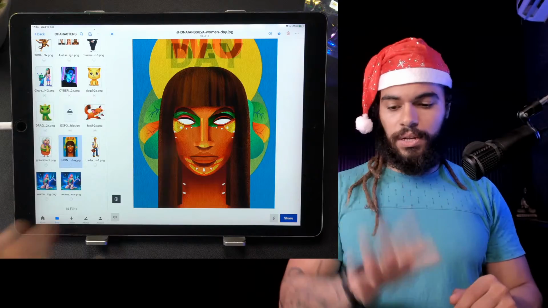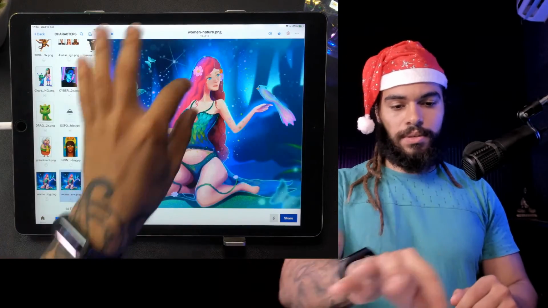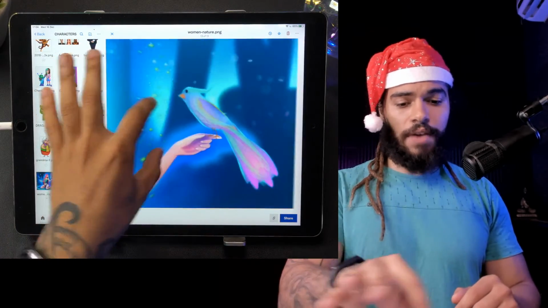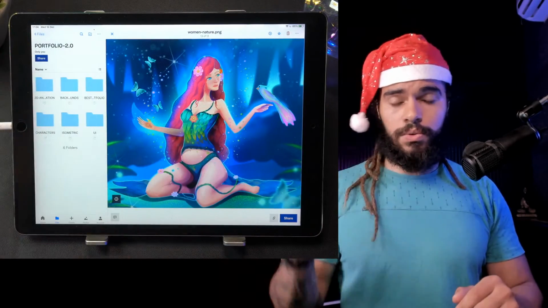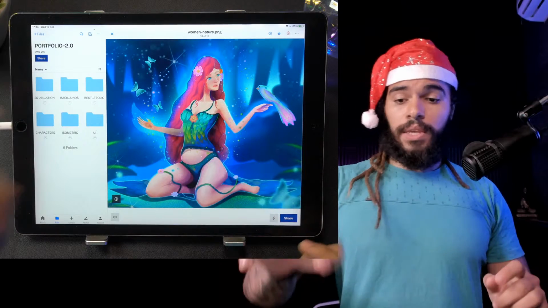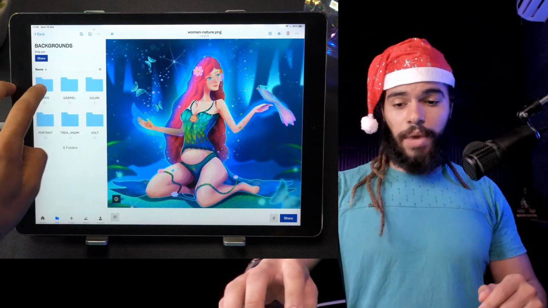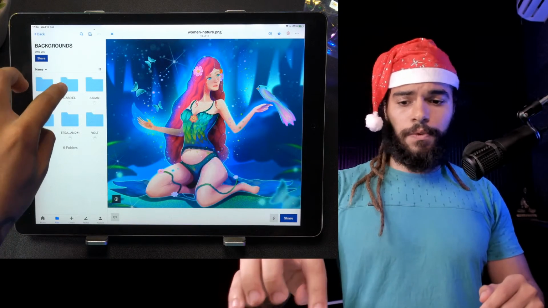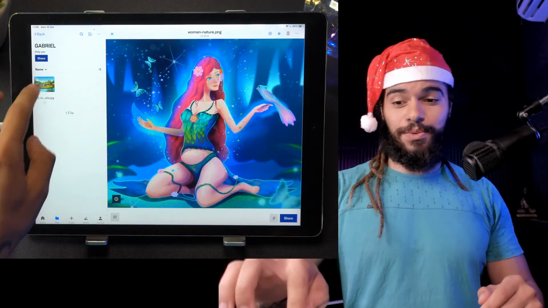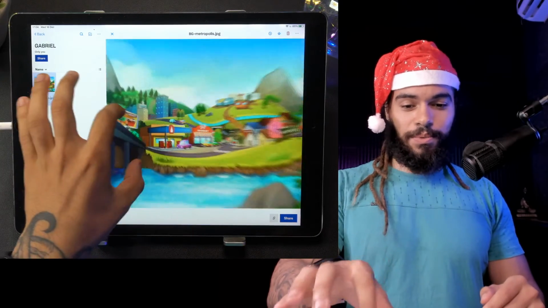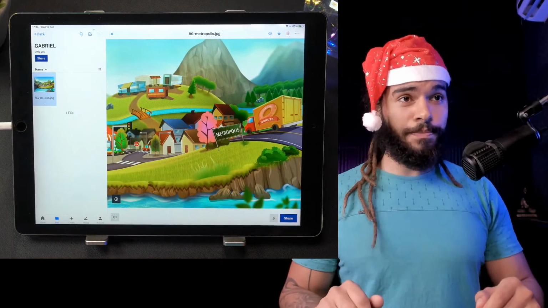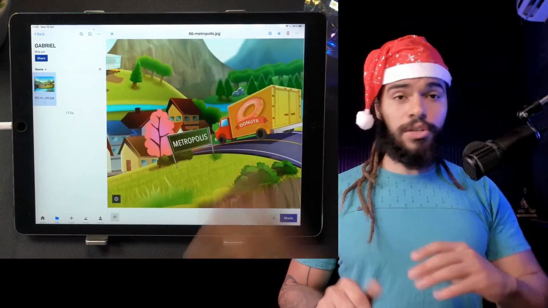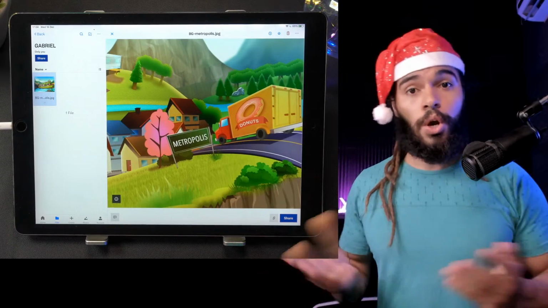So I did this one here as well, this gear here with a bird. Everything is in vector. So this is the character work that I have done already, just to let you know the things that I do. About the backgrounds, I really like to create backgrounds. One of the first backgrounds that I did using Affinity Designer was this one from a client of mine called Gabriel. He is awesome, from Australia. And just to show you the things that you guys can do with vector.